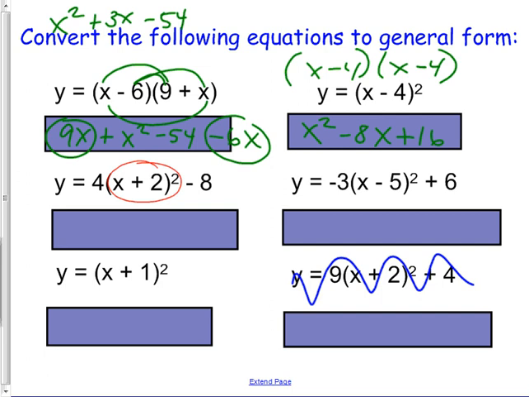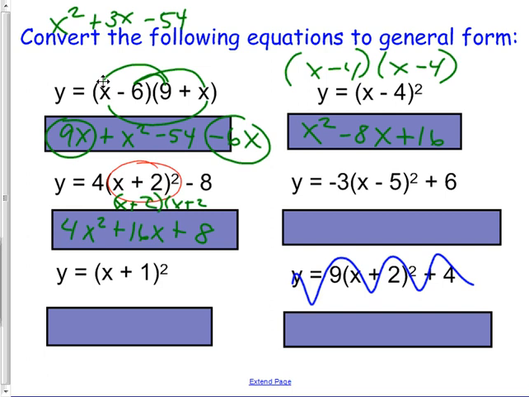Okay, this next one, you have to square the x plus 2, which means x plus 2 times x plus 2. And that's first, outside, inside, last. x squared plus 4x plus 4. And you multiply them all by 4. So it's 4x squared plus, it was 4x, now I'm going to times it by 4, 16x plus, the last number was a 4 times a 4, 16. And then the negative 8 goes in with the positive 16 and makes positive 8. So there's your answer on that one: 4x squared plus 16x plus 8.